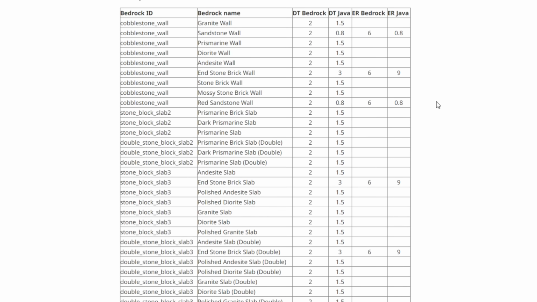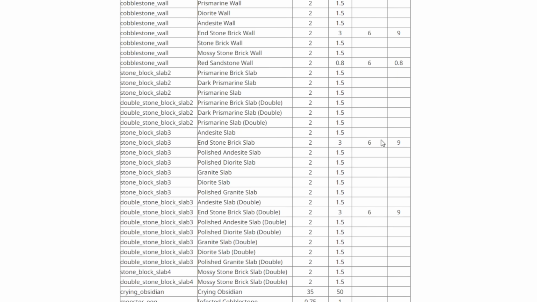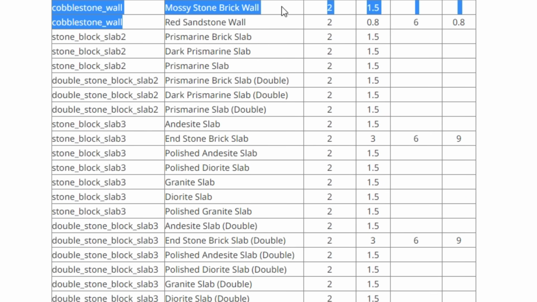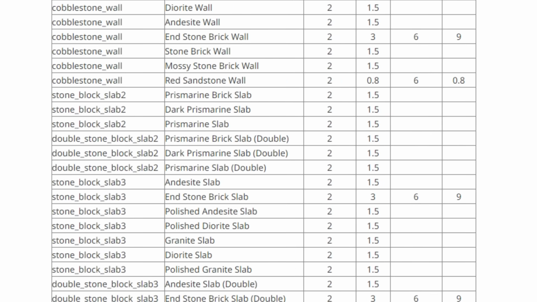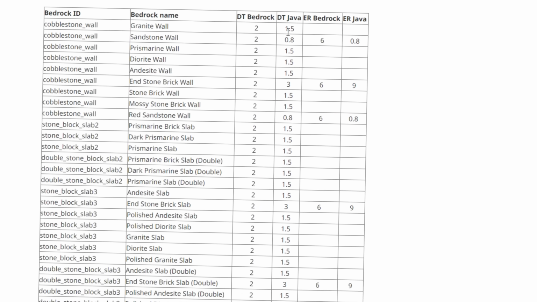I may be incorrect here, but I believe the reason behind some of these things being duplicated here is because of how they were previously implemented in the game. In the future, I'm sure we can expect all of these things to be changed to what their Java values are. You can see in this chart right here, the Bedrock values and the Java values.